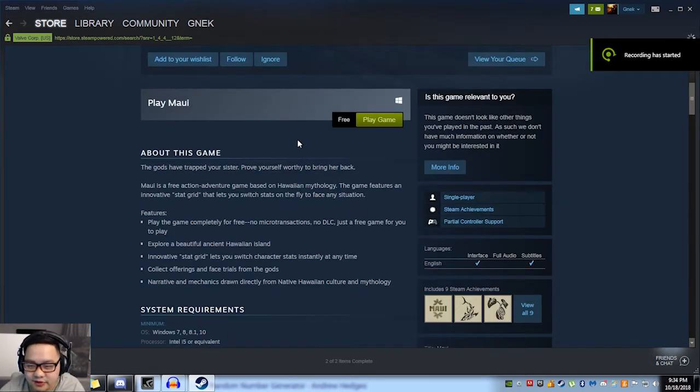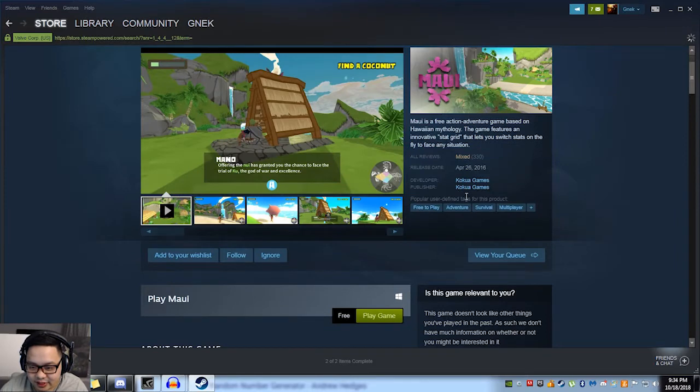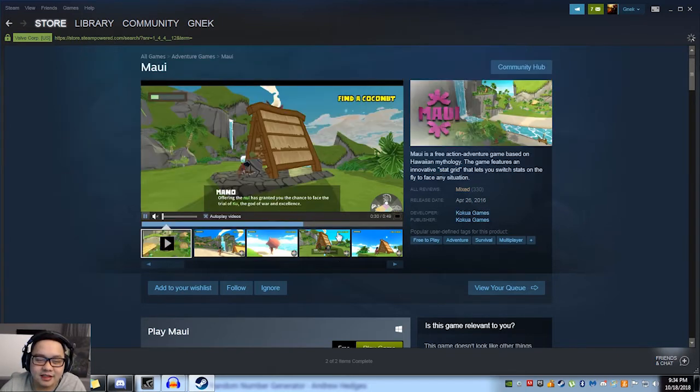Alright, so we just finished downloading it and I'm just gonna read a little bit about this game so you guys get an understanding of what it means. First here, it says the developer is Kokua Games, and that's the publisher as well. So the person that developed this game also published it too. That's kind of the idea of what you want to see, where you see some independent person develop it, make it and publish it as well.